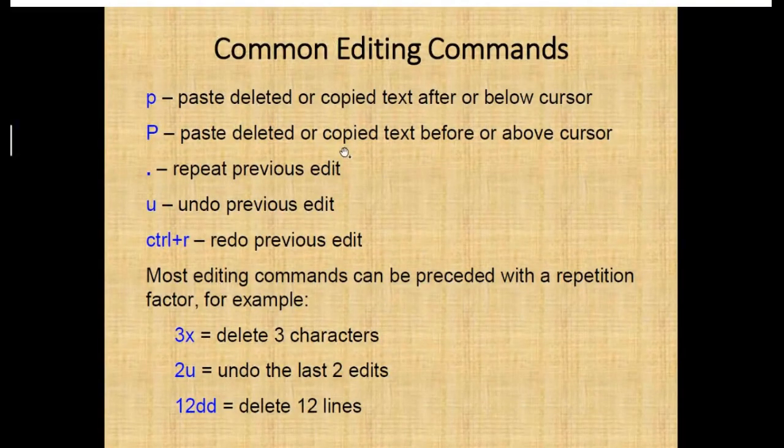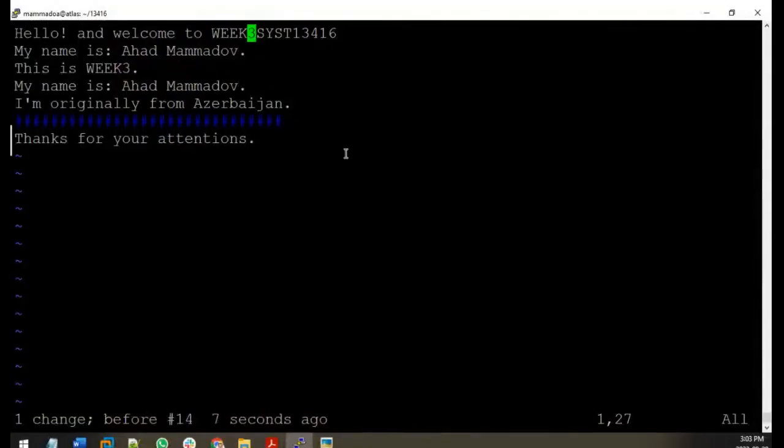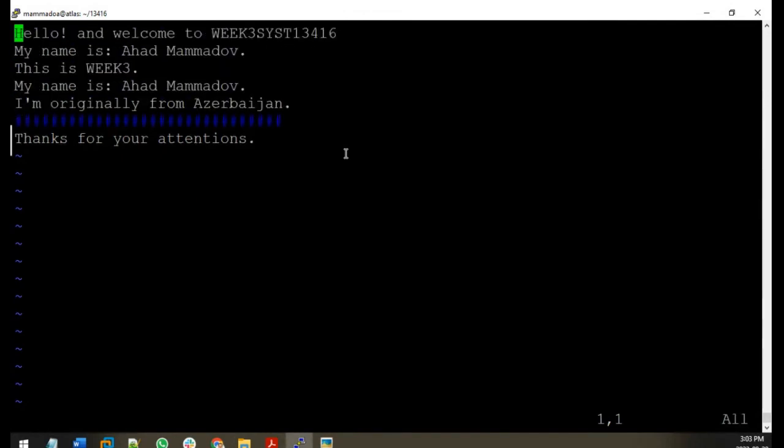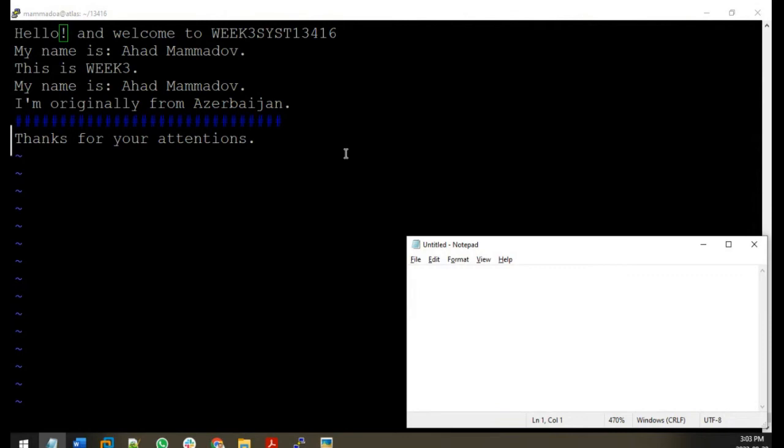Now, what if you would like to repeat the same step multiple times? For example, I would like to put an exclamation mark, right? So I will come here. I want to copy this character. What do I need to press? I need to copy one character, right? Y and L, which is to the right.